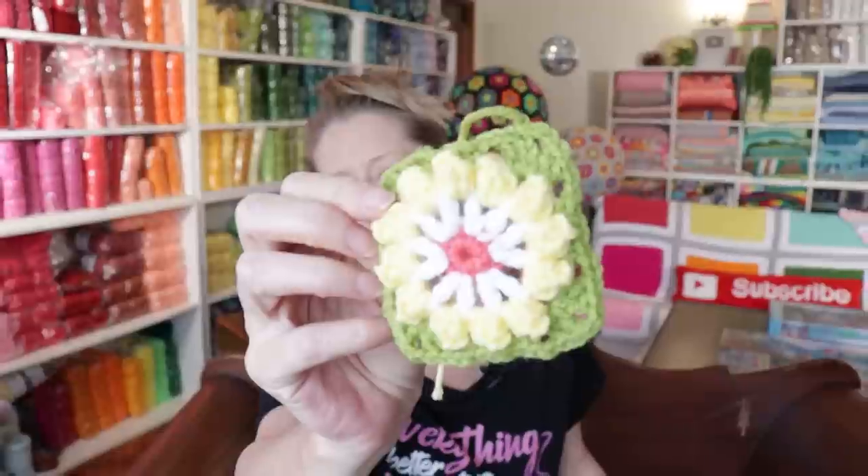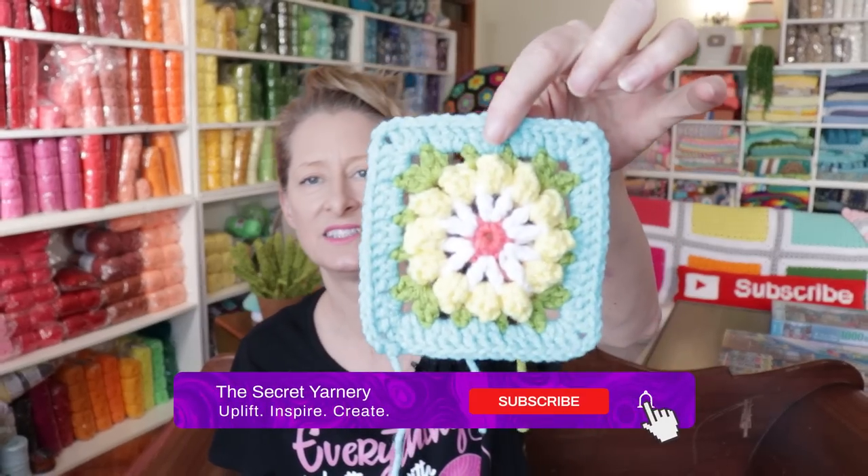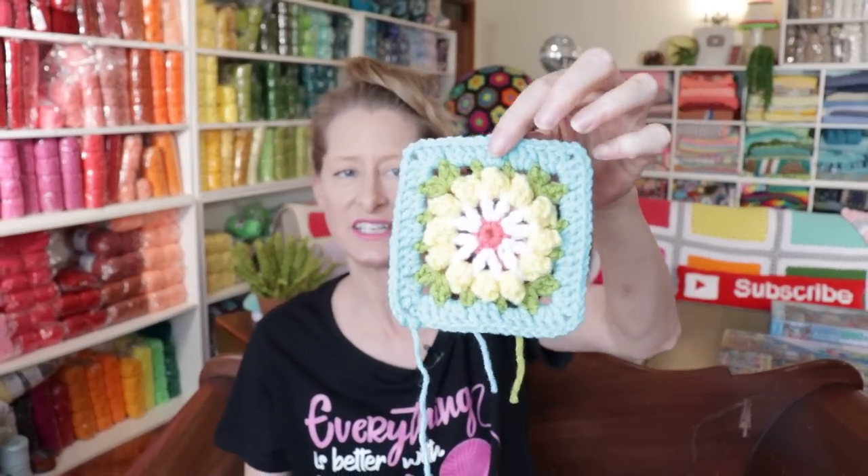I only have one very small finished object, so I'm going to show you the evolution of it — though I haven't sewn in my tails so they're not really finished. It started with the tissue box I made last week — I'll link that podcast in the cards. I wanted to film it in different colors, maybe a little yellow flower with a nice green, and most of it in turquoise because that's a fun color.